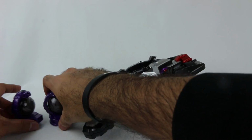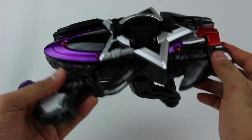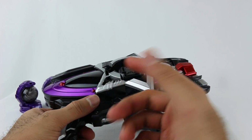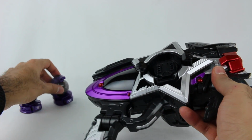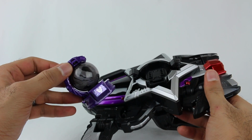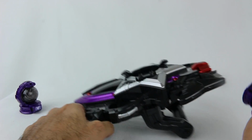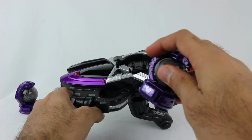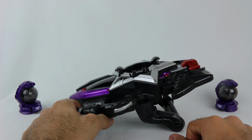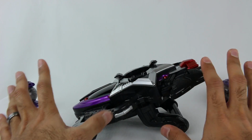But before we get to all that, I want to show you more of the exclusive sounds that this thing has. So when there is no Qutama inserted, or actually, it seems like any of the Qutama except the Dark Qutama, because the Dark Qutama is what transforms Naga into Hebitsukai Metal, right? So if he's not Hebitsukai Metal, then there's a bunch of unique sounds that it can make. Then once he becomes Hebitsukai Metal using the Dark Qutama, then we have some other unique sounds. So let's not put any Qutama right now. Excuse me, but if I had the Black Hole Qutama in there or no Qutama, same thing.